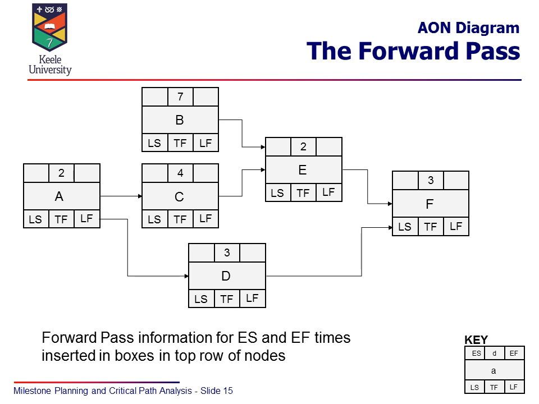What we're now going to do is actually to fill in the forward pass information. Those figures we've got in there across the top line are the duration or the time for each activity, but we're going to start from the beginning, from the left hand side, and do the forward pass through the network just to calculate the total time taken to do the project.